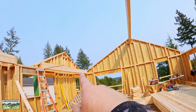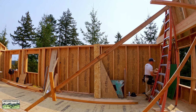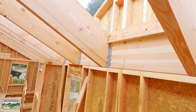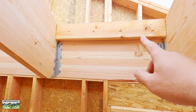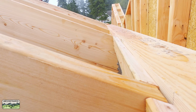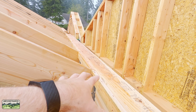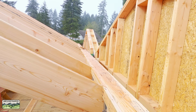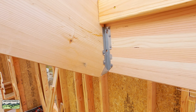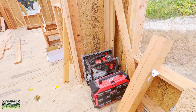Okay, so those will all land against the beam. So from the inside, here's how it looks. Rafters are hanging to the beam. These blocks are cut out of our guardrails, and then we run them through the table saw so that they have the bevel. That's because we need the nailing surface to transfer the roof load to the beam. The beam, of course, sits on the wall at the top. Same thing. It's really quick to run through the table saw.